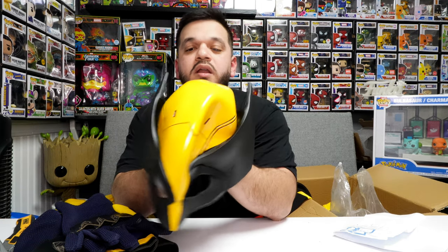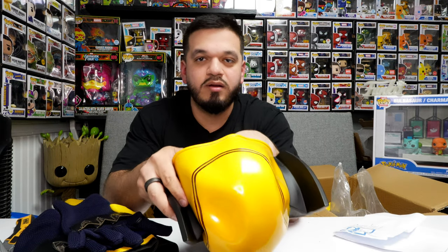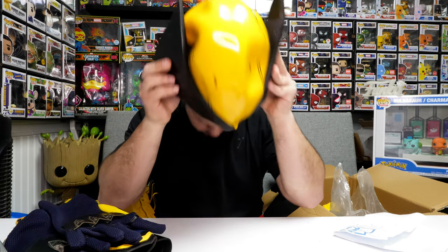And finally, the helmet — should I try it on? It doesn't look bad, but it feels kind of loose on my head. I'm filming this in May and Fan Expo is in June, so I got this a little bit ahead of time just to make sure everything fits. I'll try it on and see — I think it's gonna fit.